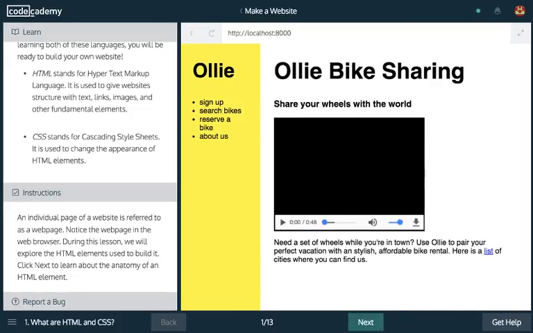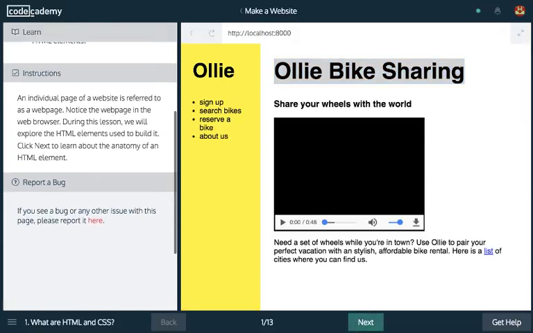So let me just try and summarize a little bit of this. You could think of HTML as just the text, without the size or the color or the type of font. HTML gives websites the structure. So you can have lists, you can have paragraphs, you can have headings. So it gives our website structure. It's not necessarily the style or how it looks. That's where CSS comes in.